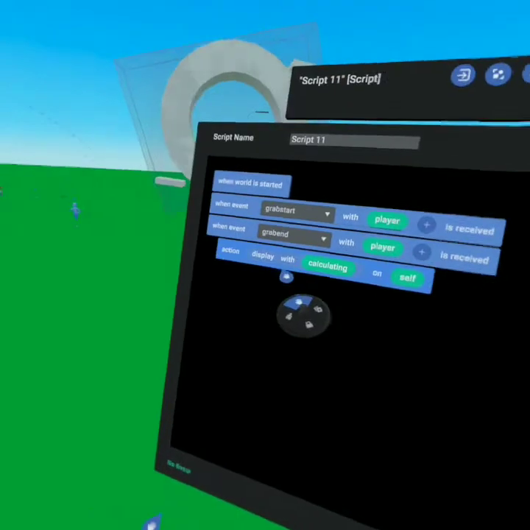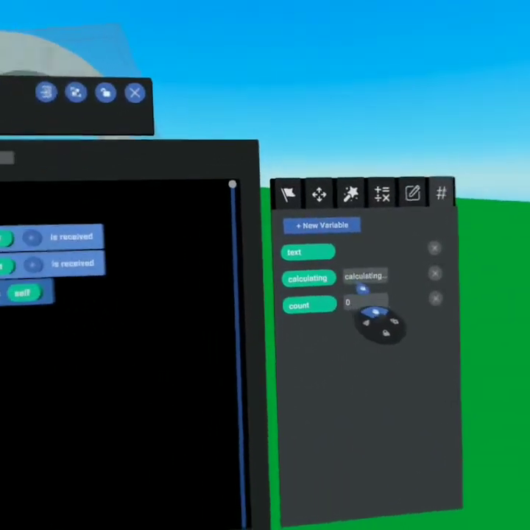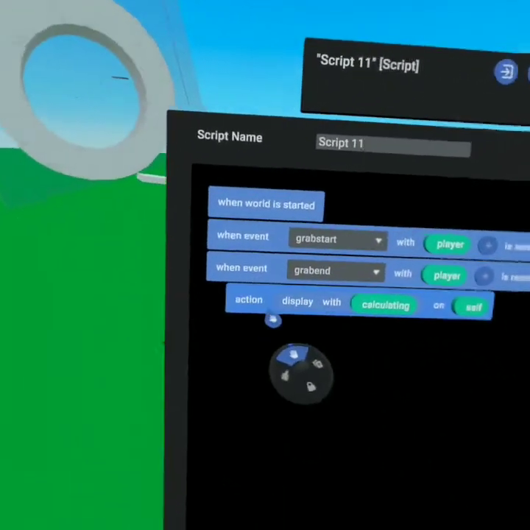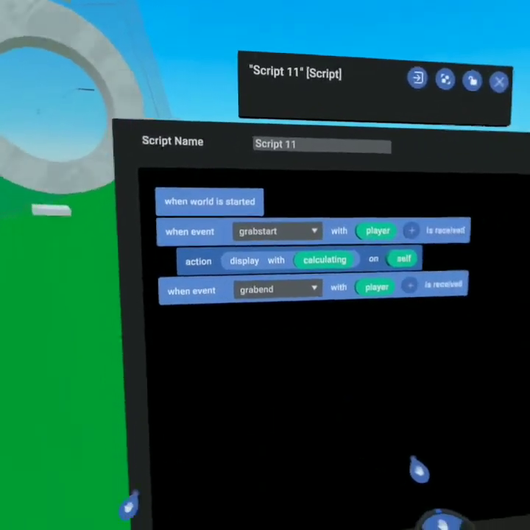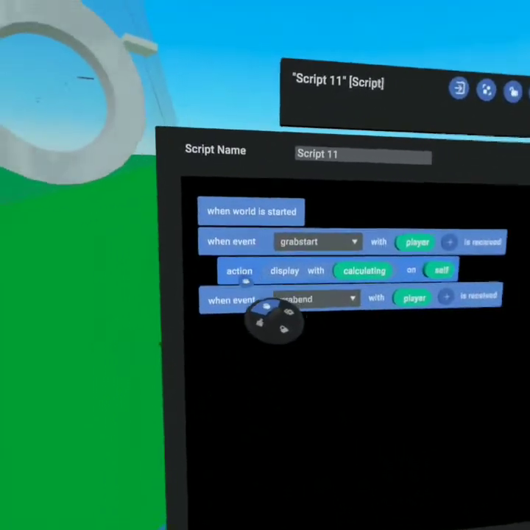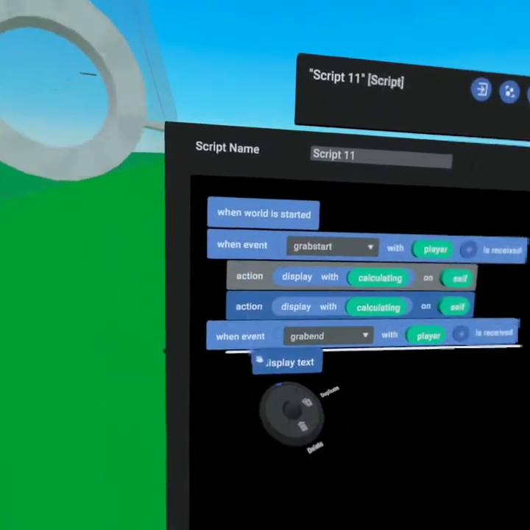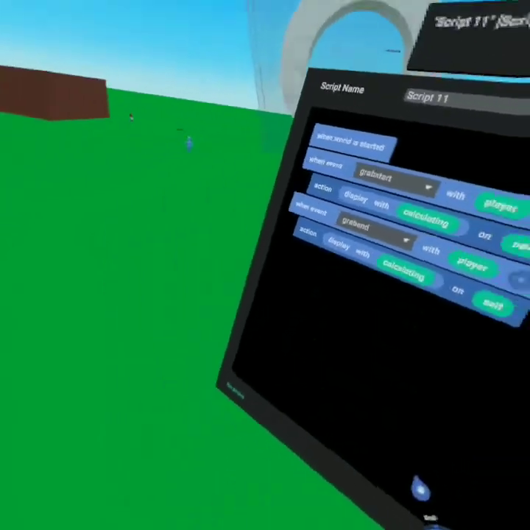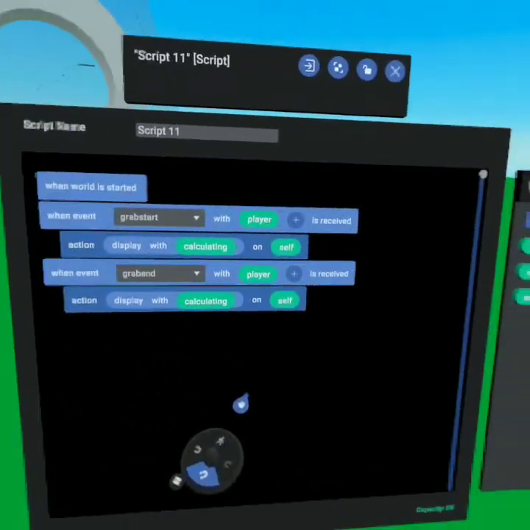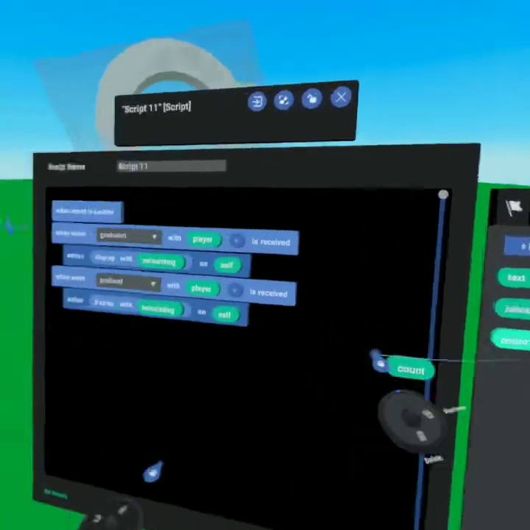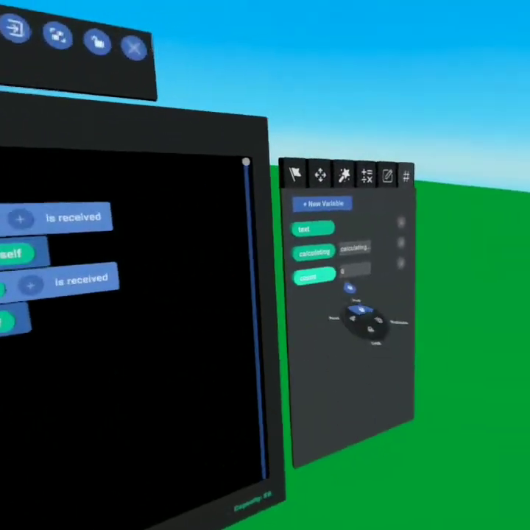Every time I let go of that block there, it's going to display this string calculating. And actually, I want that to happen every time I click on it. And then every time I let go of it, so when I grab it, it'll say calculating, but when I let it go, what it'll display is our count, whatever this number is.